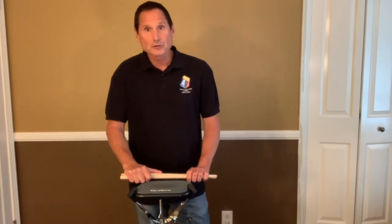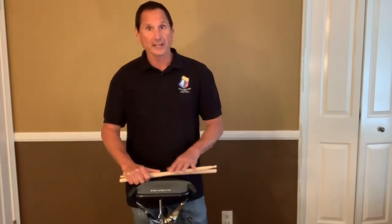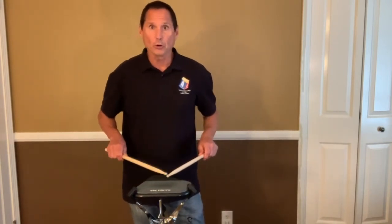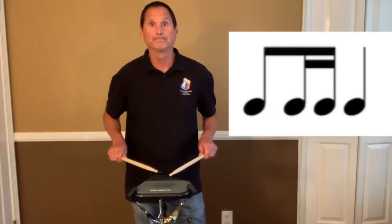Now we're going to do five-stroke rolls that are off the beat. They start on the and, or the second half of the beat. They usually have a tap first, then the roll. So your skeletal pattern would be 1 and a 2, right, right, left, right, or this.